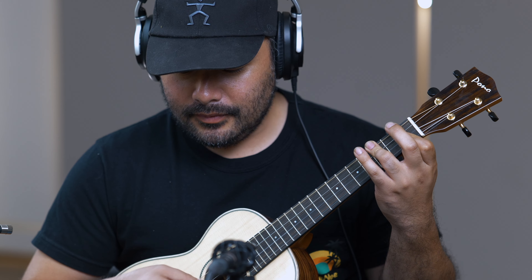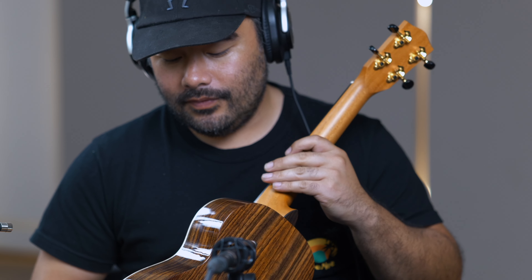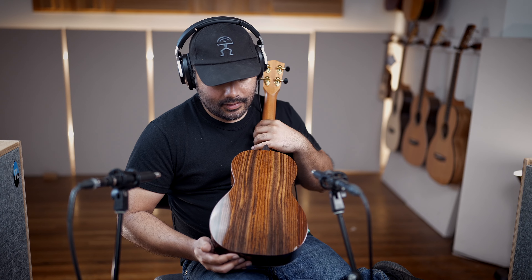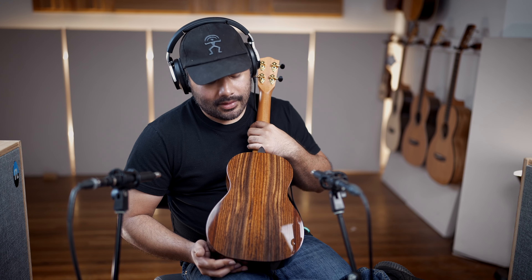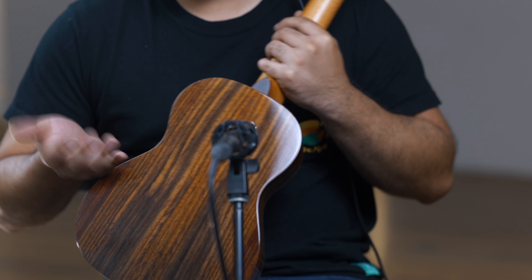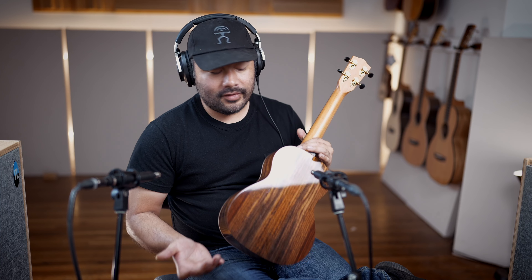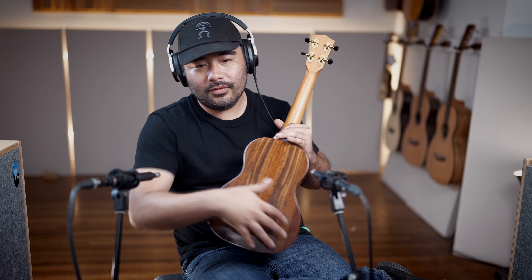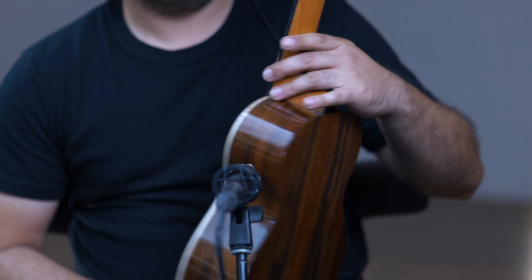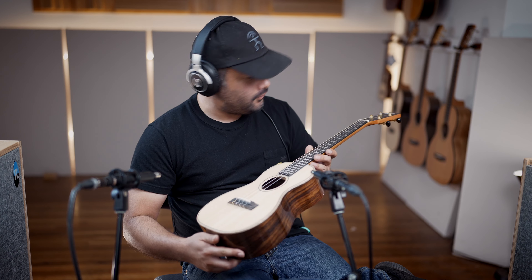What you get is a very balanced sound. For this ukulele we have a spruce top, binding on the sides, Indian rosewood for the sides and back — it's a very beautiful looking wood. Normally rosewood sets you commonly see are more on the plainer side, but one of the cool things about Pono as a manufacturer is that they use rosewood sets with different color tones, which makes them very unique. We also have an ebony bridge and ebony fingerboard.